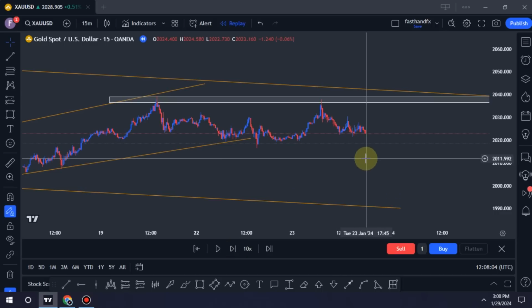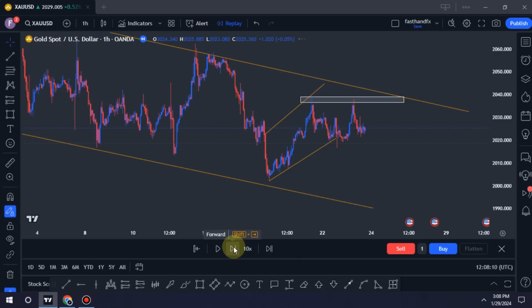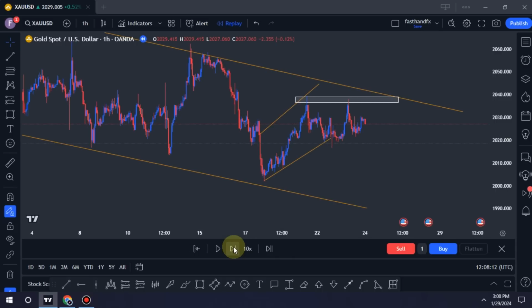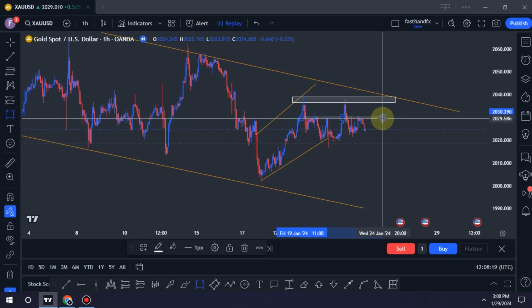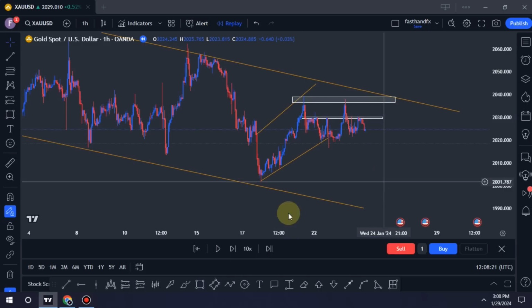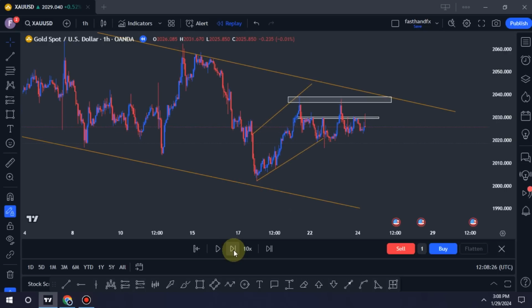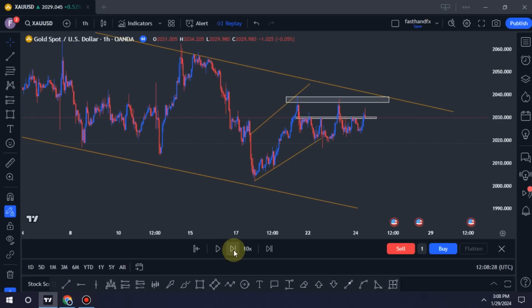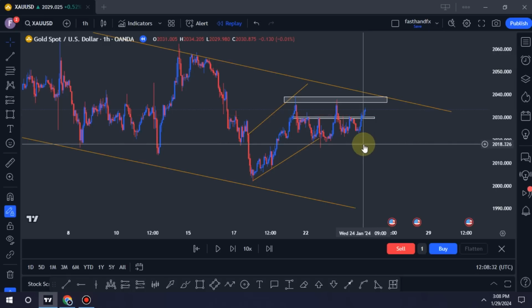This was Tuesday, of course. So all this while, let me just take it back to the H1. All this while I'm just waiting for gold to do its thing. Then I said, okay, there's also another level that gold now tries to respect, this zone right here. Then I said, okay, that one is looking nice. So let's just continue to monitor this trade. Right now I was looking for a reversal structure so that I can take my sell position and see how the market plays out.